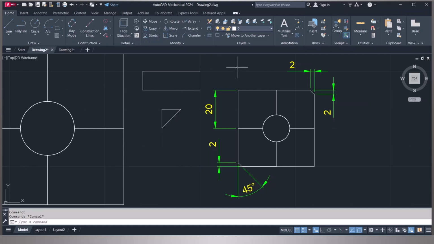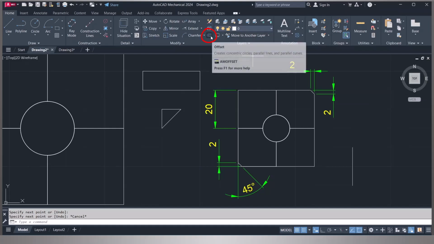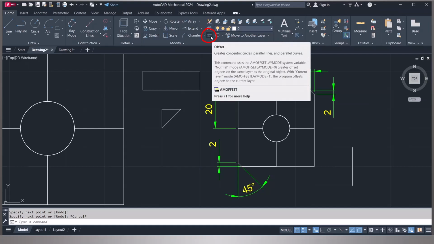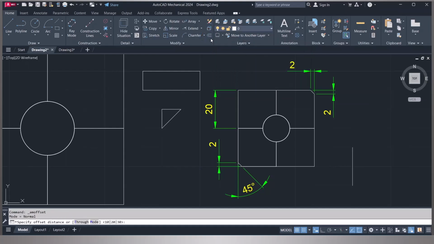And then finally we have offset. So let me just draw a line here like that. Now the shortcut for offset is obviously O. So you click on offset, then you'll be asked to specify the offset distance. So I'll just enter 10 as my offset distance, and then I'll be asked to select the object to offset.